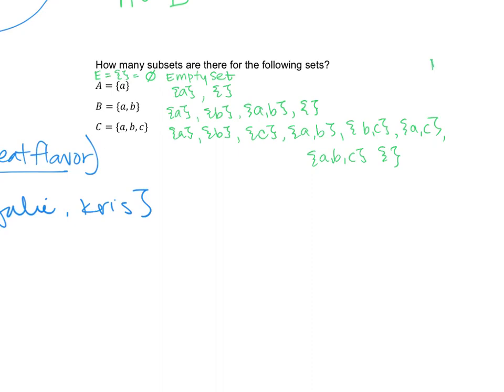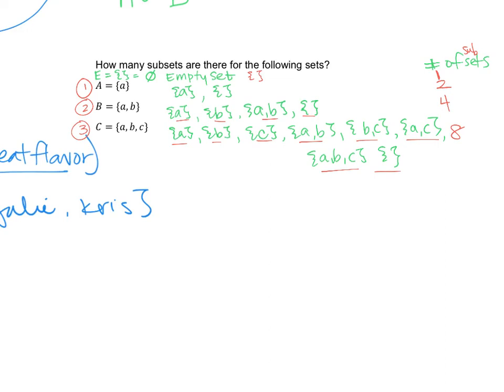So if you look at the number of sets as we keep increasing the size here, when we had one element, we had 2 subsets. When we had 2 elements, we have 1, 2, 3, 4 subsets. When we have 3 elements, we have 1, 2, 3, 4, 5, 6, 7, 8. And I want to go back one step. When we have the empty set, the only subset of the empty set is the empty set. So it's actually only one subset. So we have 1, 2, 4, 8.